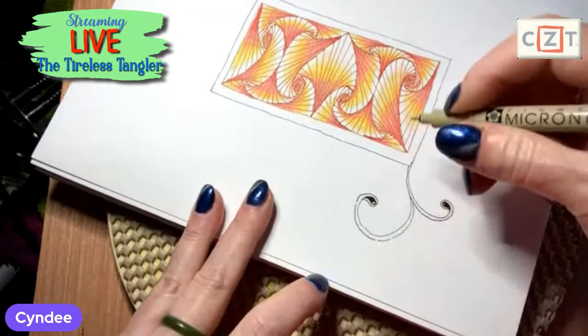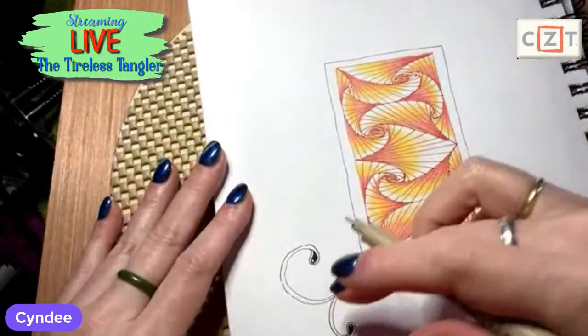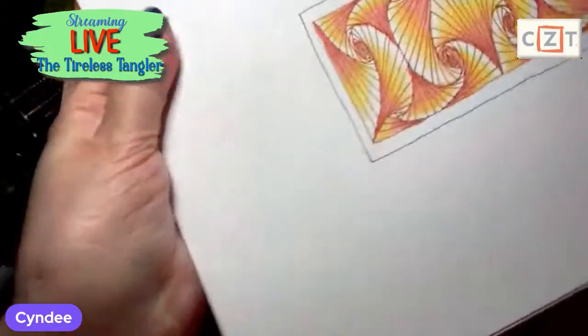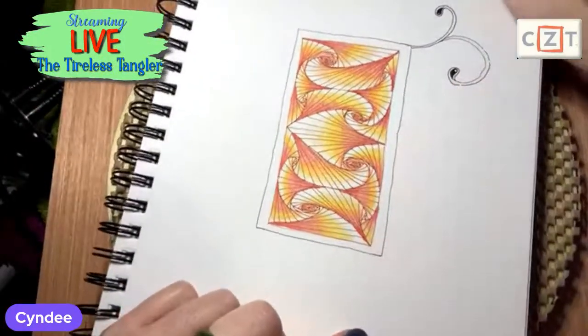This one's got a tiny little stem, and this one's got a big thick one. Okay, so I did this on this corner. So I'm going to go to this corner and point it this way and do that same thing again.